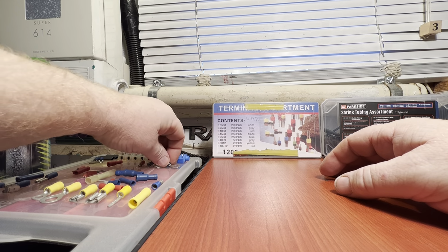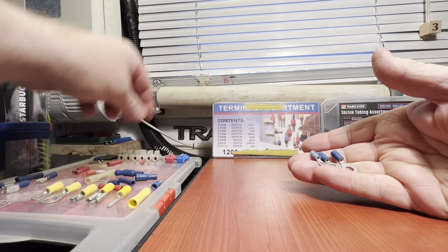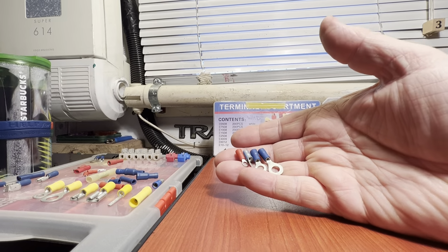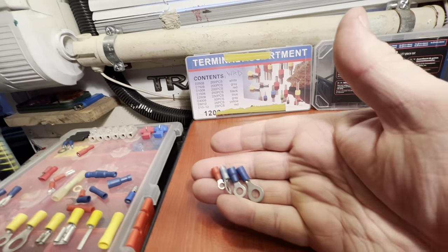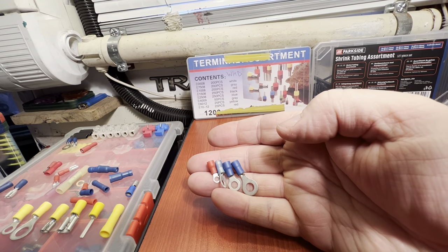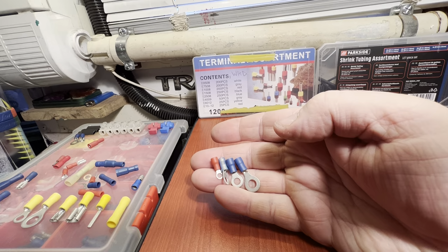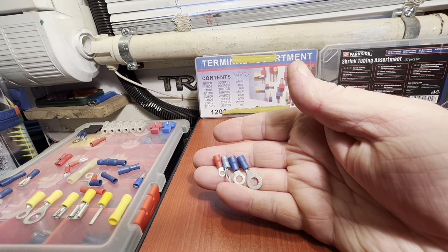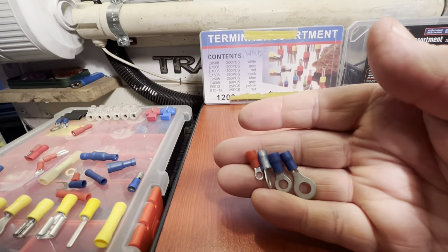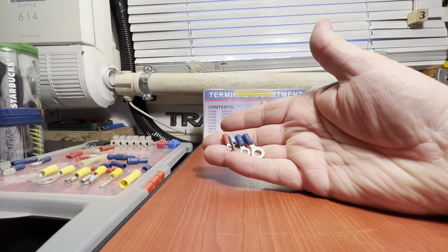These ones, you do, because it's obviously a circle, a ring, right? You see them? You need to take the screw right out, or a nut and bolt on something, and actually use it like a washer, but it's obviously got a wire on it. So you could earth something with that, or whatever. But as I say, that's like the ring type for putting a wire on for it going to something.